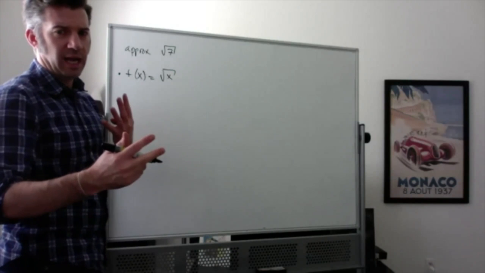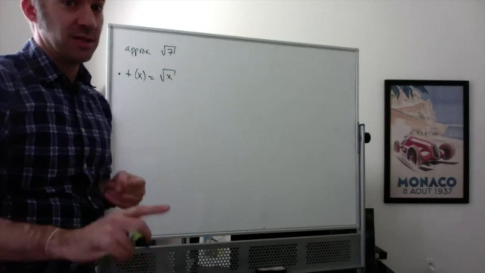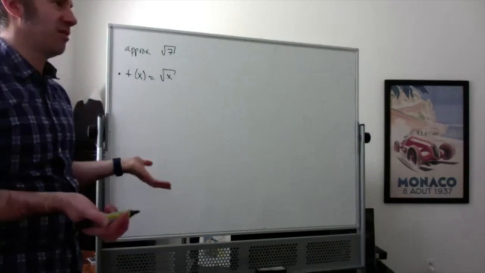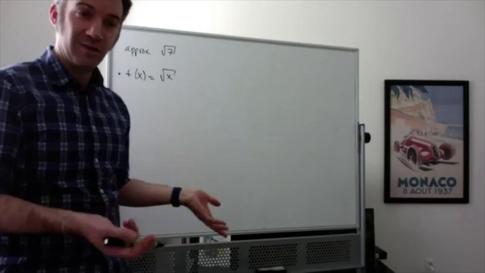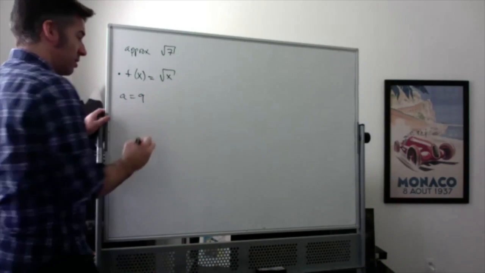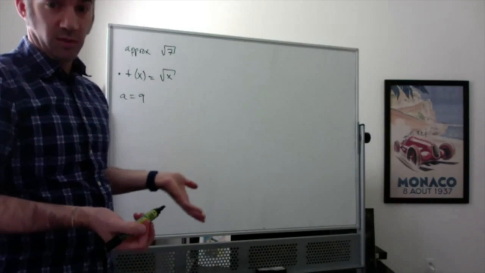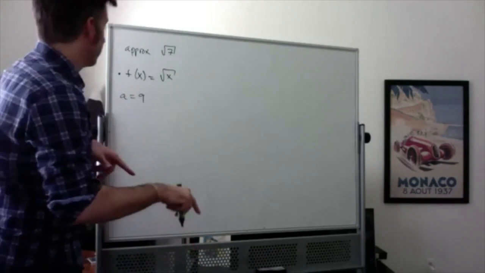Should I pick 4 or should I pick 9? So it's not 8, Ellen. If it was a cube root, I would definitely pick 8. This is the square root, and the square root of 8 is not a very nice number. It's a fine number, but it's not an integer. I want to pick a equal to 9 here, because the square root of 9 is 3. But yes, you would totally be right if I was talking about a cube root.